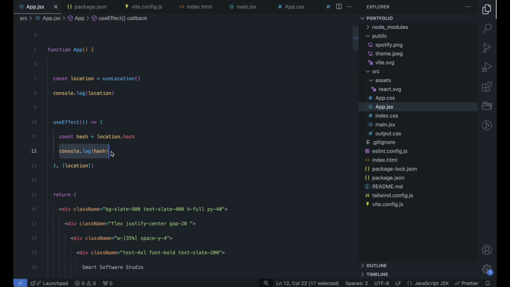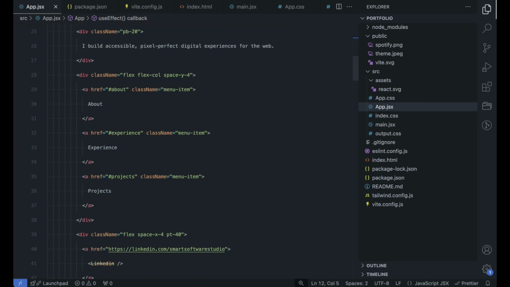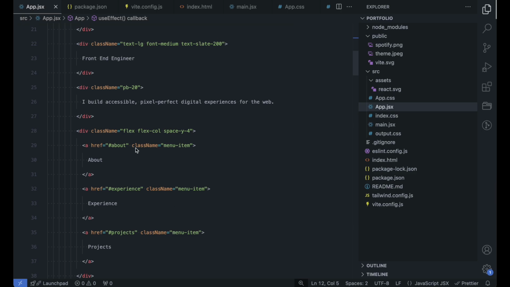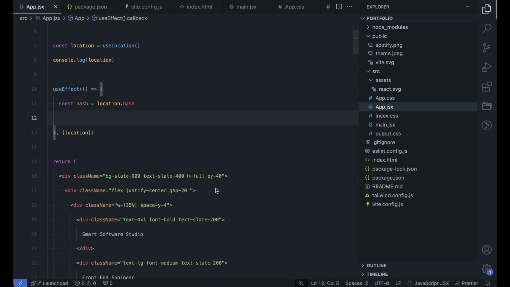Now basically what I want to do is, each time the hash changes, I'm going to compare the hash with all three anchor menu items. If a hash matches, I will add a class active to it, and if the hash does not match, I will remove the class active from it.